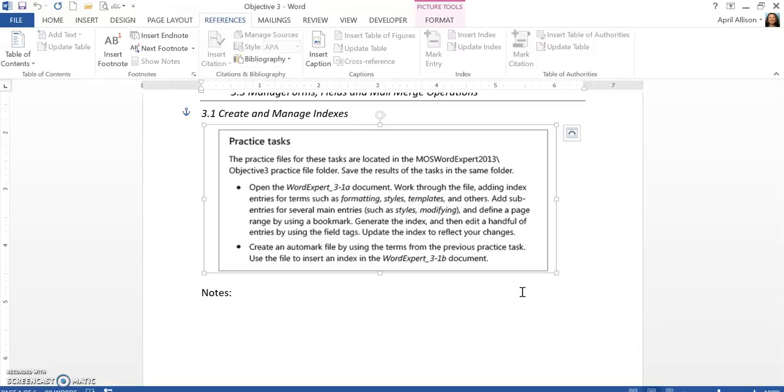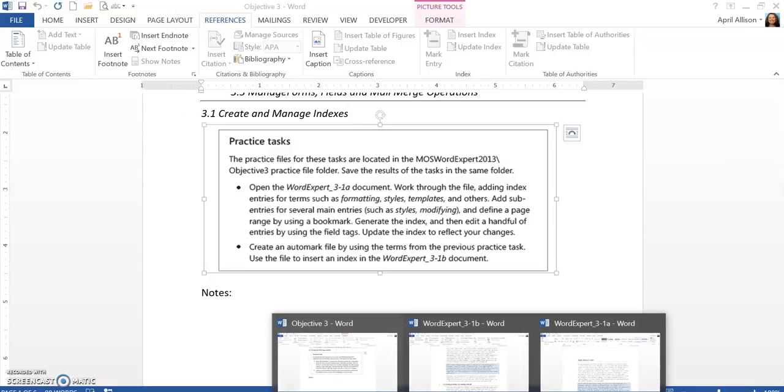So hopefully you all know what an index is. That's typically at the end of a book, or in this case, if you're writing some type of report, where you have a list, and it's more than likely going to be in alphabetical order, and the majority of the time a list of either names that are used a lot in the book, terminology or vocabulary words, or places. It just depends on what kind of report you're writing, what you're setting the index up for.